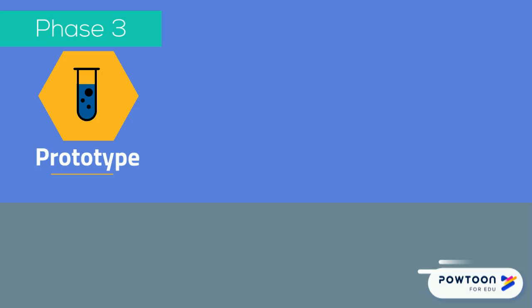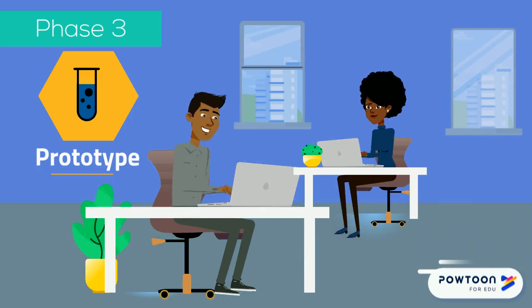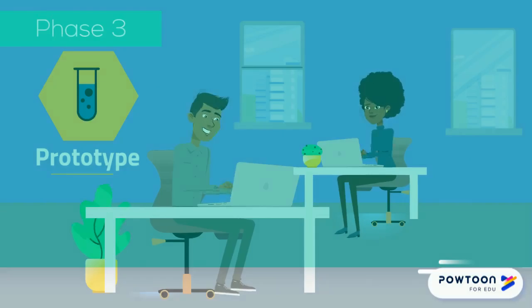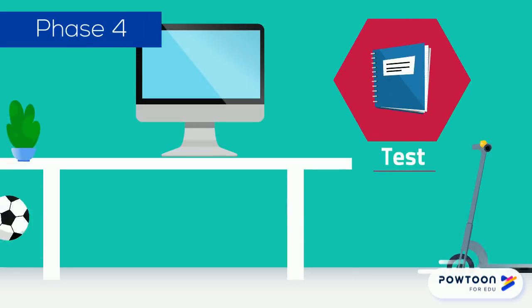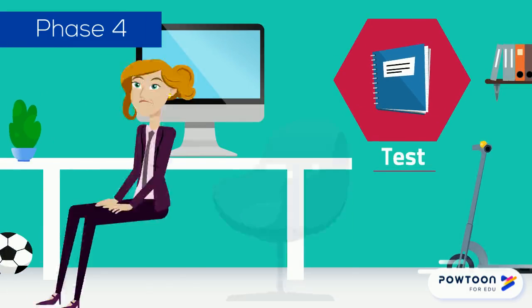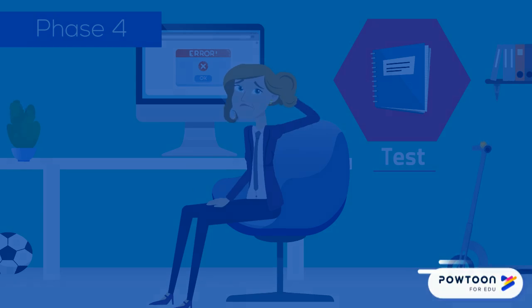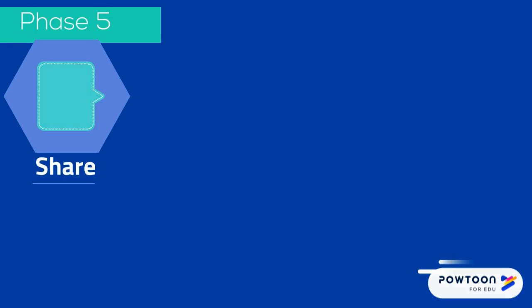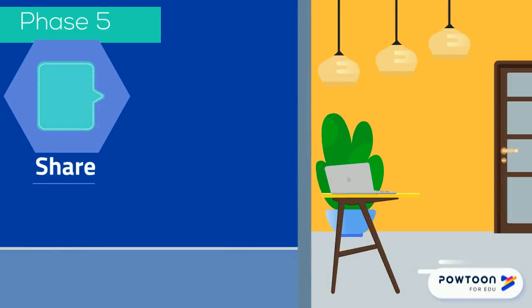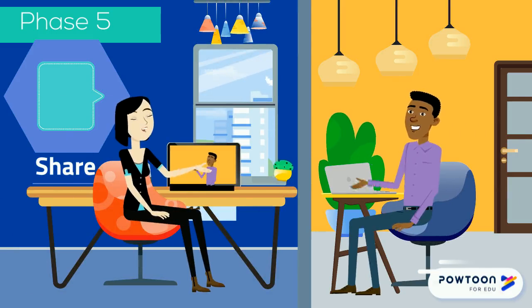In Phase 3, the design team prototypes their ideas. From the ideation phase, they pick the best possible solutions and they get to work trying them out. In Phase 4, the design team tests their prototypes or experimentations. Here, they find out where the errors are going to occur and what works best for users. Finally, in Phase 5, team members come back together and they share their stories. Sharing stories is a huge part of design thinking, and it's important that we frame these experiences as human stories.